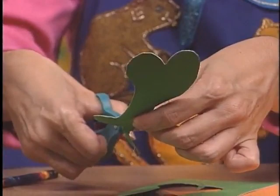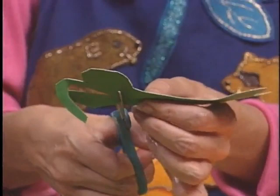Oh, but Maggie, you cut right through there. That's right, but it's not a problem because I'm going to be gluing something in a minute that'll put those back together.